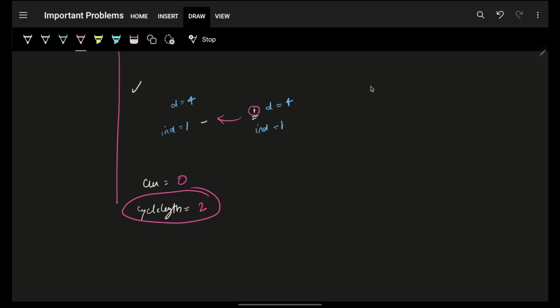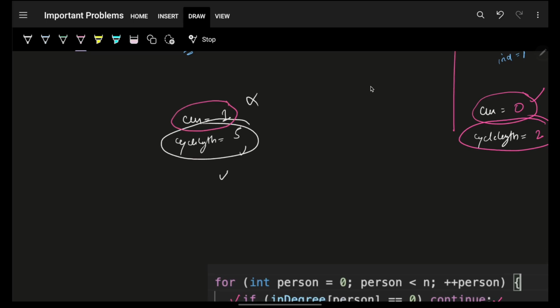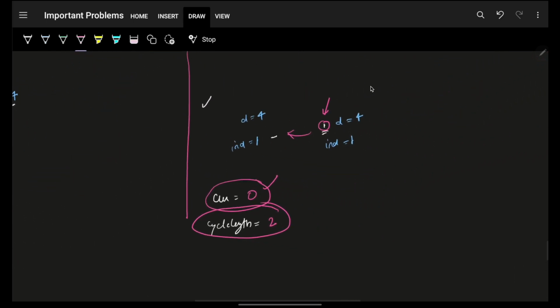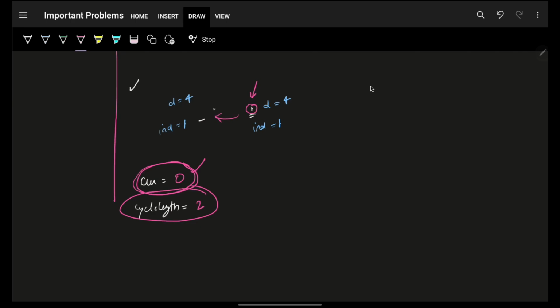What did you realize? That cycle length is 2, which means in the final case, your current will be pointing to the starting node, because it was a cycle of length 2. Although current here is also pointing to the starting node from which I started off, in general, it will be the node which was here. So this is, let's say, one person. His neighbor will be another person who is just beside him, and also because they are participating in a cycle of length 2, I should take into consideration their extensions.